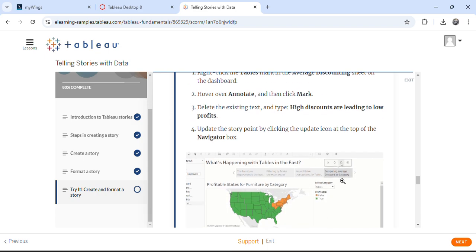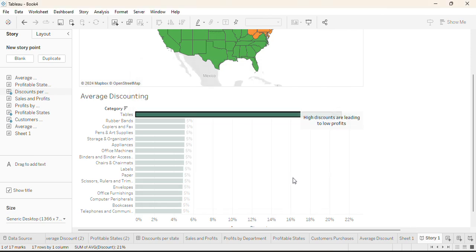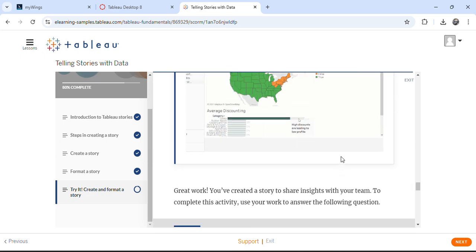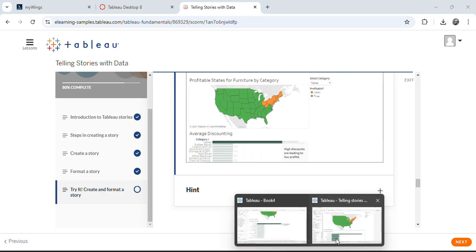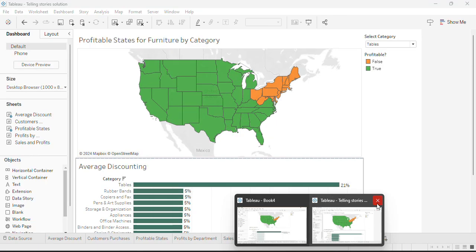Update the story point by clicking the update icon at the top of the navigation box. Just hit OK. All right, so expected result, and that is what we've got right here. Perfect.